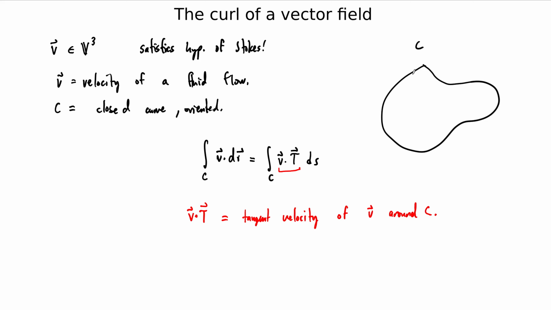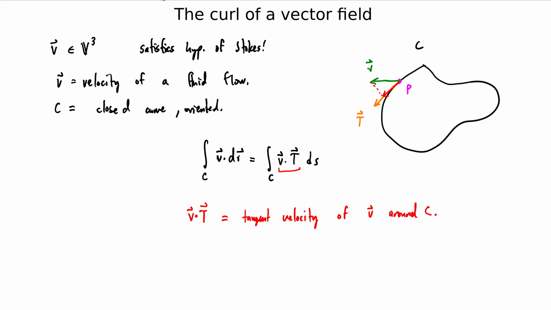So what do I mean by that? Well, let's pick a point, and stay away from this supposed corner here. Call this P. If we have an orientation that's going this way, then our unit tangent vector looks like this. And if our velocity field is maybe like this, then the tangent component is just the shadow. We can draw this in red. The shadow is going to look like this, and the magnitude of that projection vector is going to be V dot T.